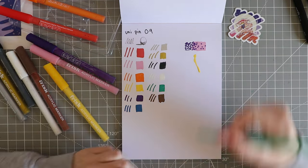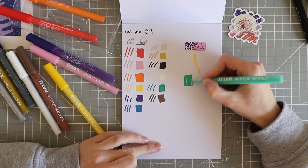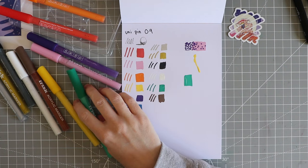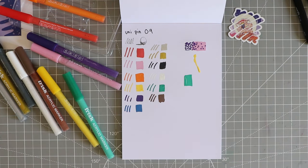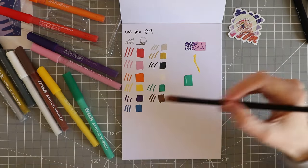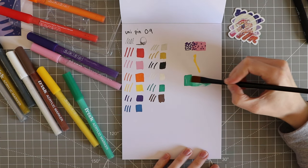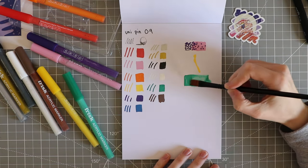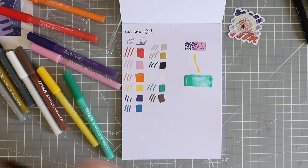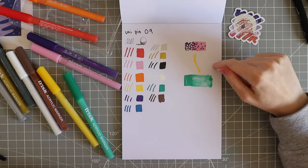So I'm going to test that with this green. So I'm going to fill this square in as normal. I'm going to take a paintbrush and... Oh, dropping things. I'm going to use an Arteza paintbrush. And I'm going to see. It's not too bad, is it, really? Obviously this paper is not for watercolour, but I like that effect. It's really cool. So we can use water.